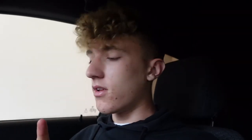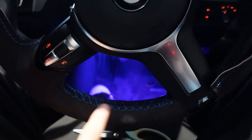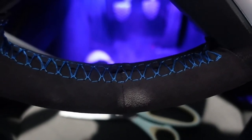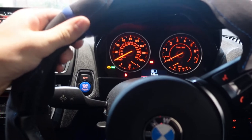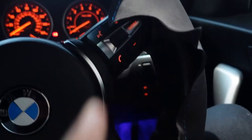I'll show you the first section I've done so far. As you can see, this little corner is what I've completed. What I've done with the threads is go through each individual hole at the start and at the end to really tighten it up, and then every other one for the middle section. It's come out alright. There are a few little gaps but if I don't like it I can just take it off. Now I've got the whole top and the other side to do. I think I'll go around and do all that, then at the very end tuck in all these bits around the steering wheel.